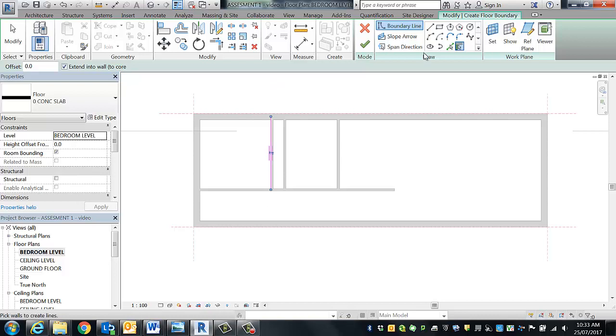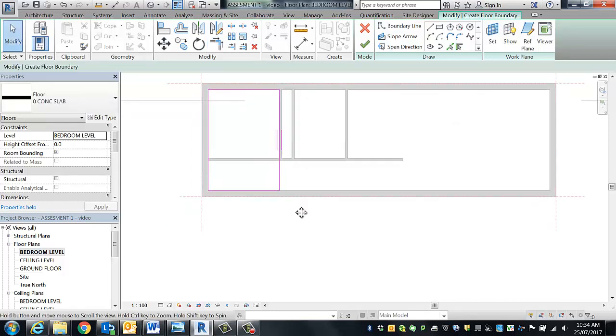So if I click, and you can see I'm using Pick Walls here, if I click there and then drag that line down, now Pick Walls means that Revit understands that it belongs to a wall, and if I edit the wall, the floor will automatically update, and it's exactly what we want in this situation. So my floor is going to sit up at bedroom level, and it's sitting on the inside face.